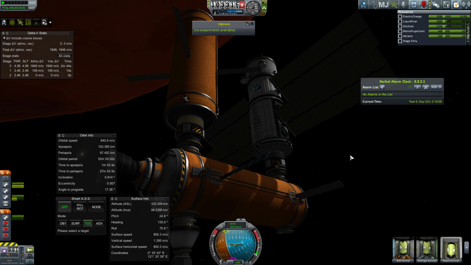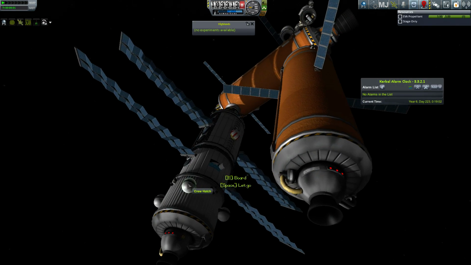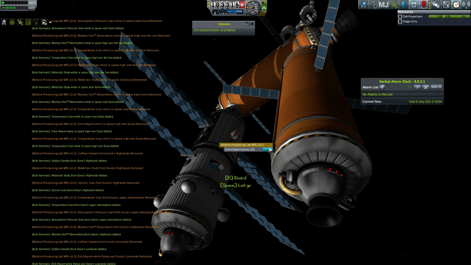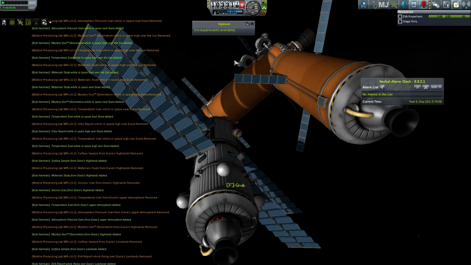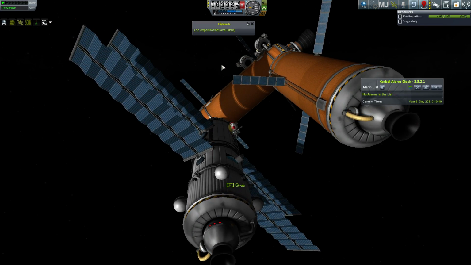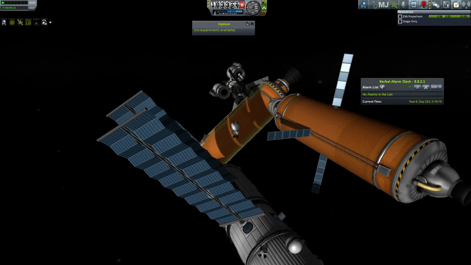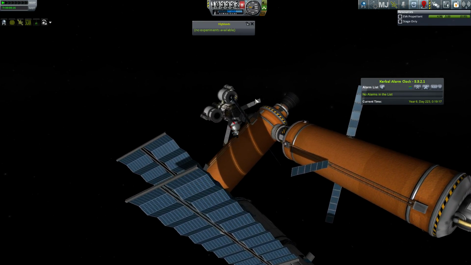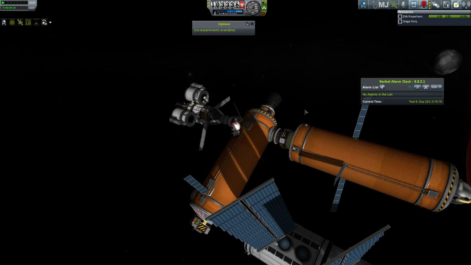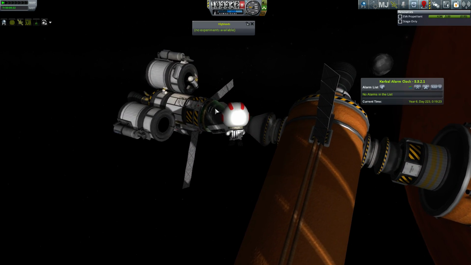So now what I'm going to do is, I guess Bob's going to EVA again. Bob's going to grab all the science. 33 experiments. We're going to release RCS. I'm like, why can't I move? Oh, right, I actually have to turn on the jetpack. And we're just going to store it in the capsule, which is going to return home. And hopefully all these things have enough fuel to load this up.